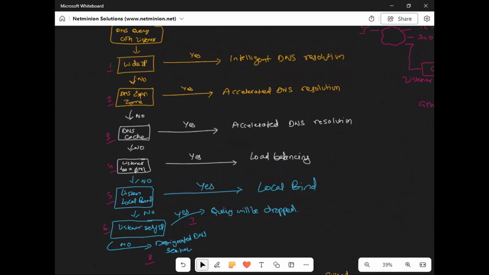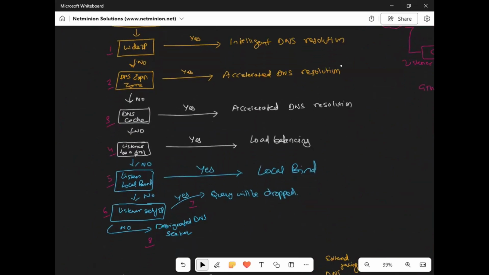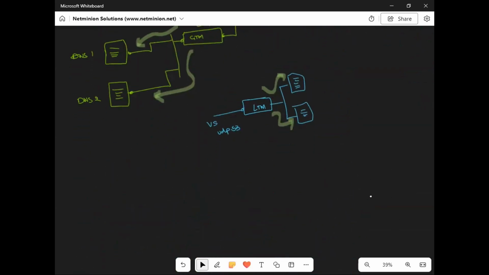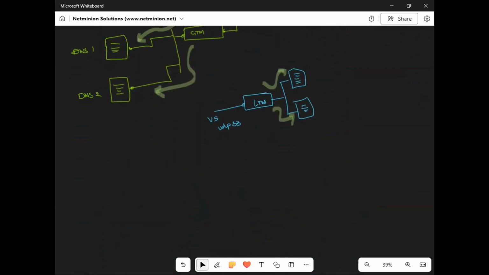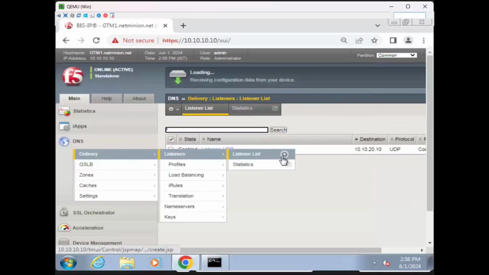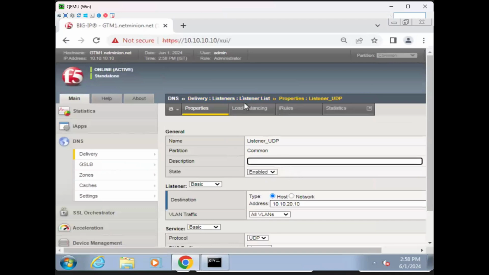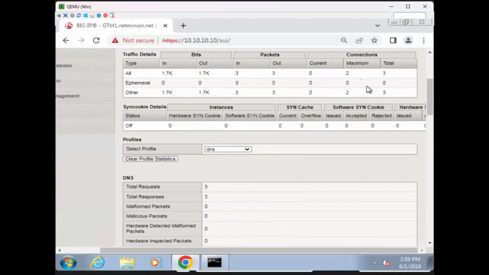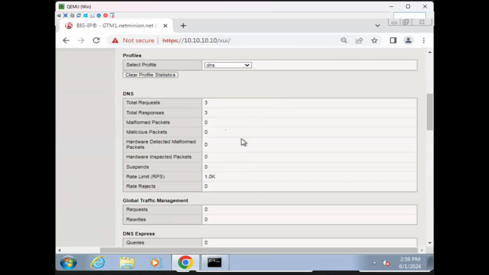So on the client side, when query is refused, it means my GTM has gone through all of these steps. Now, my GTM is not able to resolve this query for sure. And in the statistics, you can see that this is how my in packet comes and out packet also 3, which means that I sent the packet, but it is not resolved.